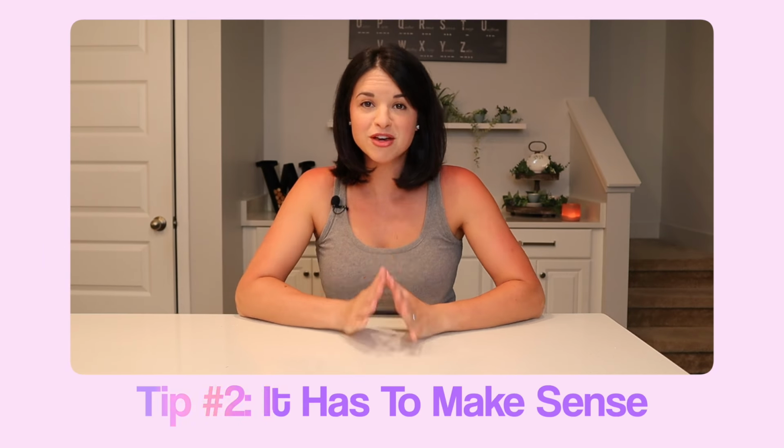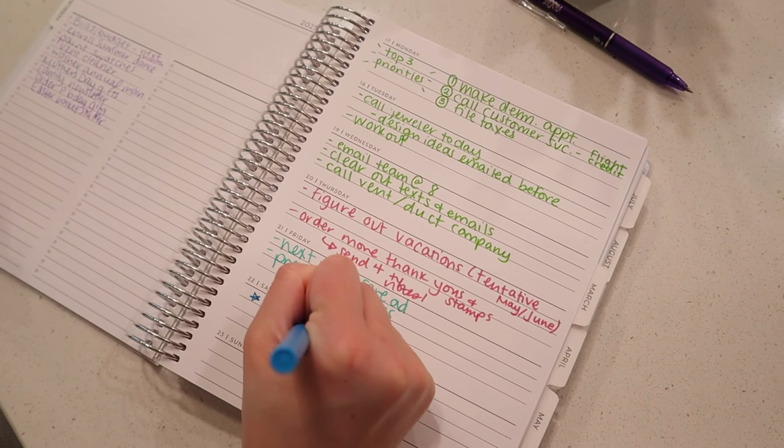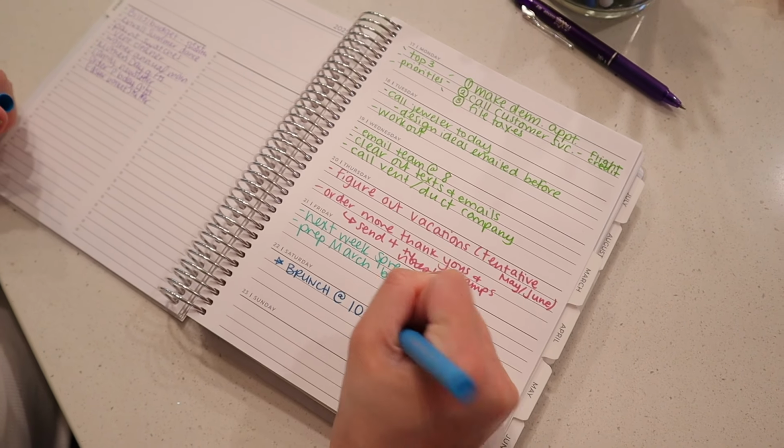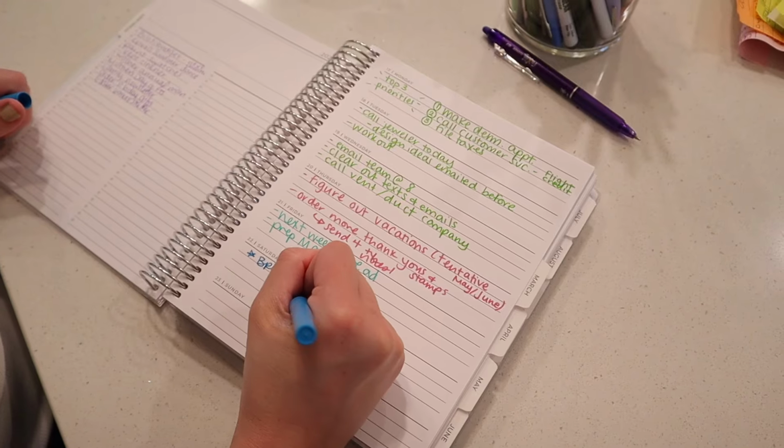All right, tip number two, make sure you have a planner that makes sense for you. What does that mean? If you are a person that likes to just jot a couple things down for your week, you know, you've got a couple appointments to make, some work tasks to do, some family stuff, some things to order, whatever the case is, maybe a nice weekly spread is for you. If you think, I'm gonna be one of those daily people that rises, I make my cup of tea or coffee, I'm gonna meditate, get my candle, and every day I'm gonna use a daily page and get my day started, if you can do that, great.